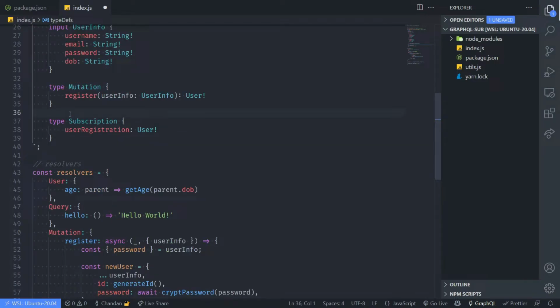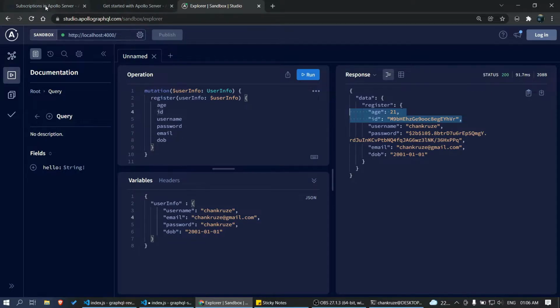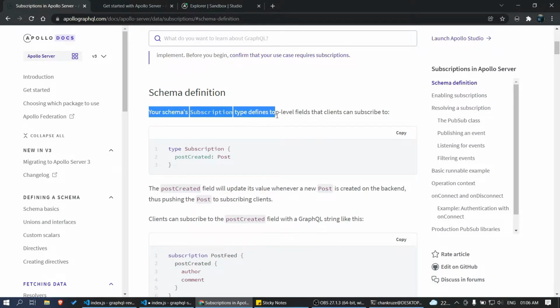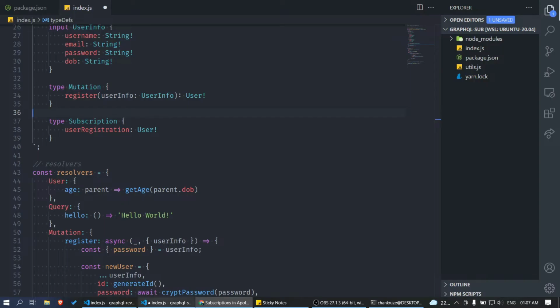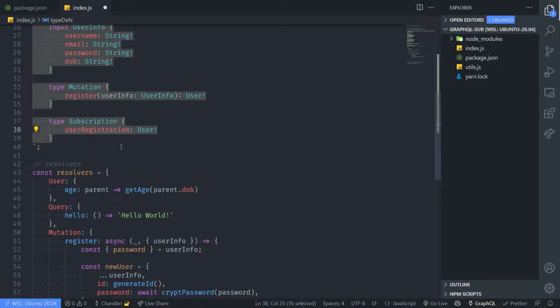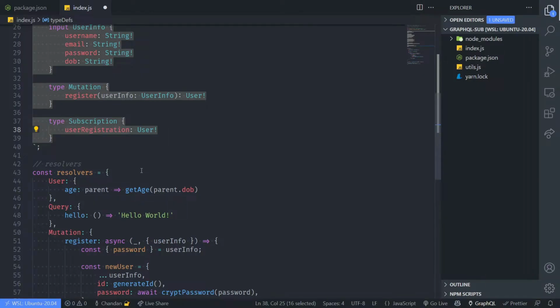To define a subscription, we can see here it says your schema's subscription type defines top level fields that clients can subscribe to. So clients can subscribe to our user registration. Whenever a new user is registered, this event will happen and the listeners will be notified about this event.